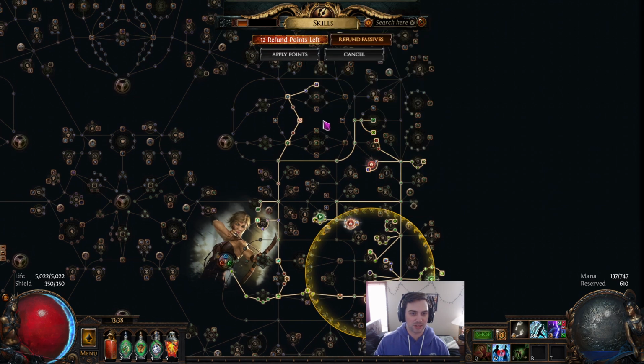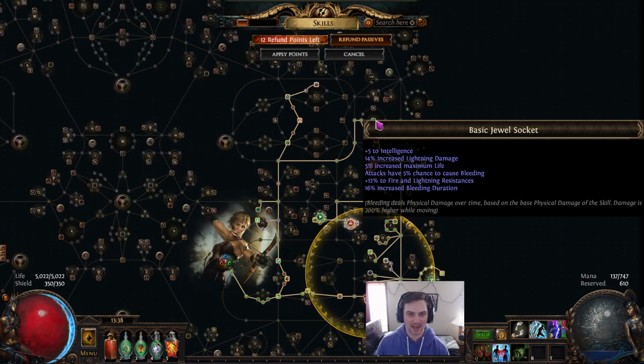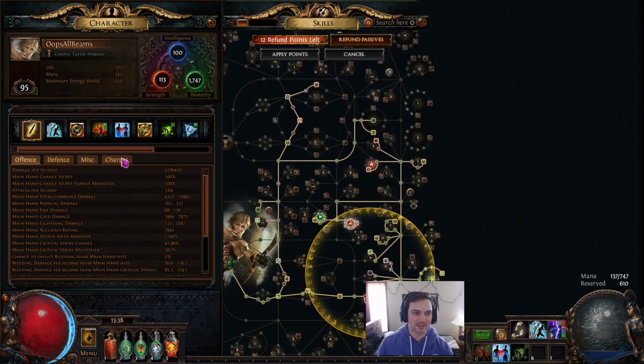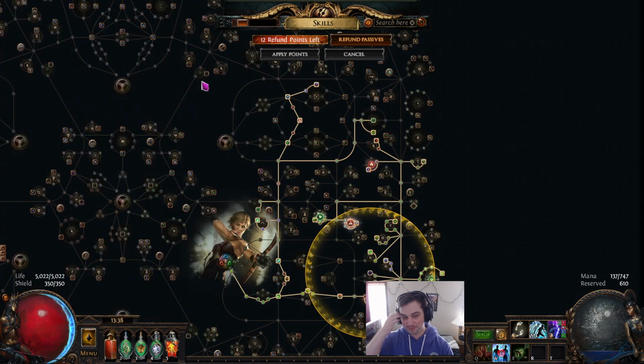Taking the jewel slots, and ideally this jewel here, obviously I would like to be better, but I needed it specifically for the fire and lightning resistances actually, and the increased intelligence. But I'd love to roll this to have. I still need fire and lightning res. I'd actually like it to be, I think I need it to be flat intelligence. Yeah, I still need 11 intelligence total.